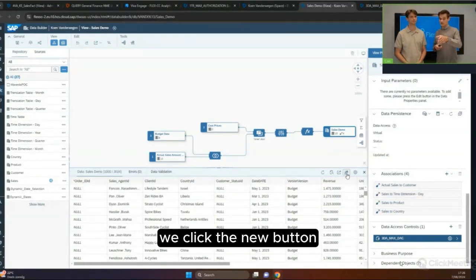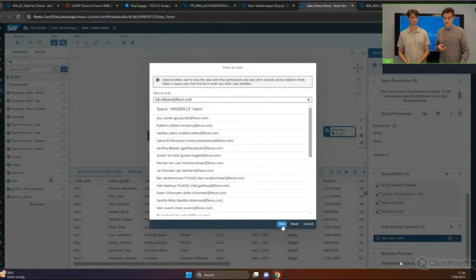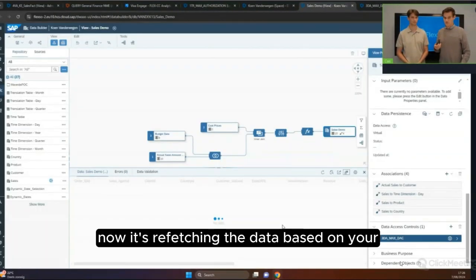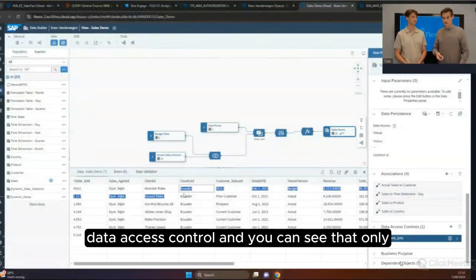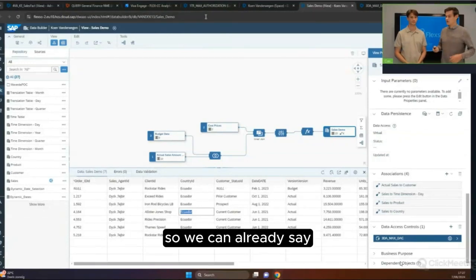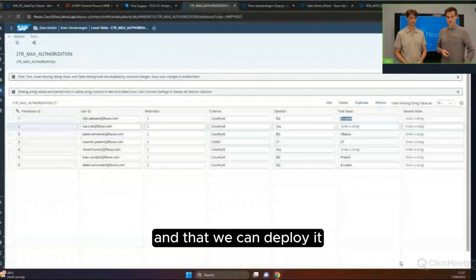We click the new button, View as User, and I select your email address. Now it's refetching the data based on your data access control. And you can see that only Ecuador is now available for you. So we can already say that the data access control is working and that we can deploy. Quite nice.